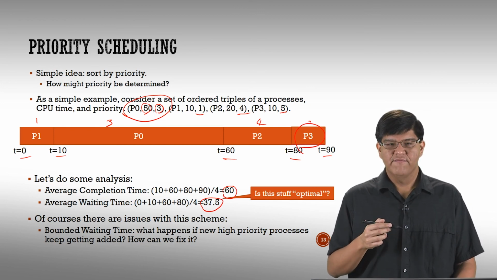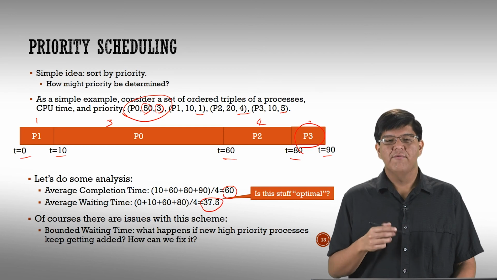We need to have a fixed set of jobs that we schedule ahead of time, and then run those all one after another. We can't just be adding new processes continuously, because then we get into the situation where I keep paying attention to new stuff. I never get to the things that are older, because those have a priority that I don't want to pay attention to. So there's a potential issue here, and generally you want to use this as an offline algorithm only.